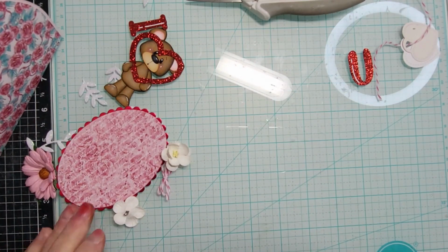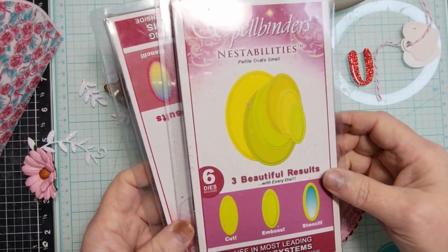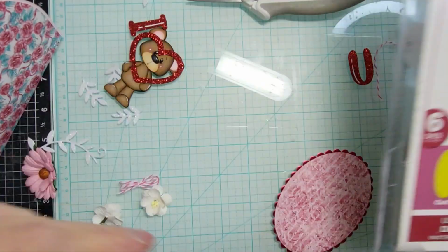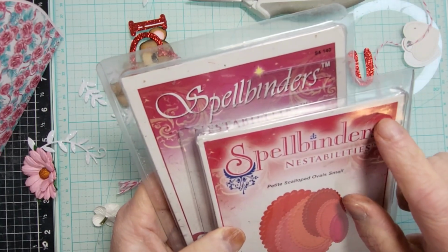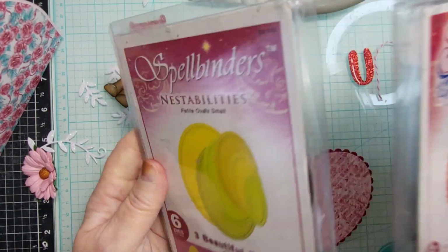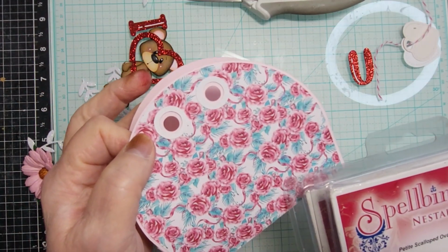Okay, some other things I used. I've got all my dies out for once. Sorry for any glare here. I used the Spellbinders Nestabilities Petite Ovals Small and the Petite Scalloped Ovals Small. The item numbers are S4141, S as in Sam, 4140. I don't even know if these are still available anymore. They are so old. You could use any shape. It just worked with the length and the width.